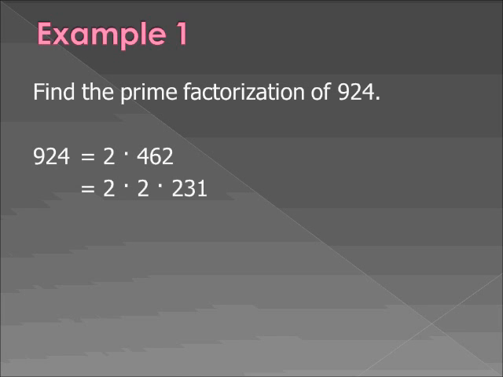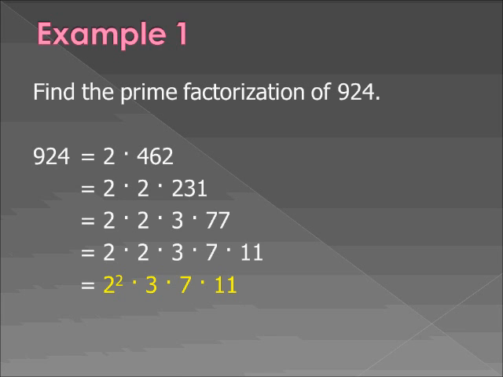Now we deal with the 462, and again it's an even number, so you want to split that into 2 and 231. Well, not an even number anymore, so what do you divide by? I don't know if you guys know the divisibility rules, which I'll probably have to go over in class, but if you look at the digits 2 plus 3 plus 1, they add up to 6. If the sum of the digits of a number is a multiple of 3, then it is divisible by 3. So it turns out 231 is 3 times 77, and 77 you could probably figure out as 7 times 11. So the prime factorization of 924 is 2 squared, because you write the 2's as an exponent, times 3 times 7 times 11. And that is the answer.